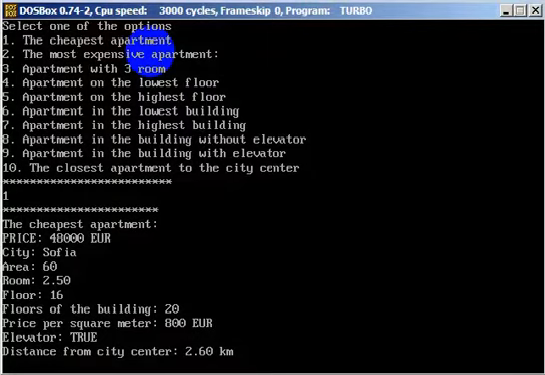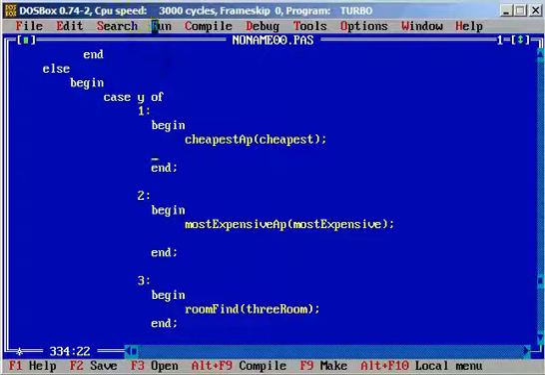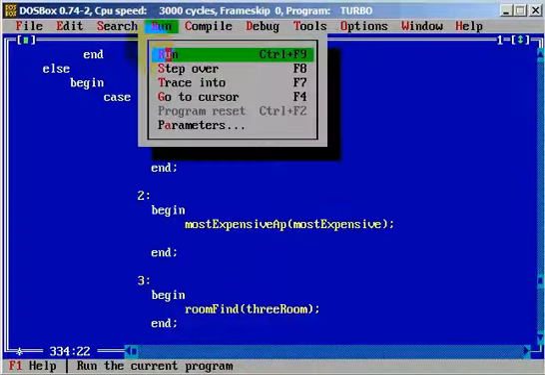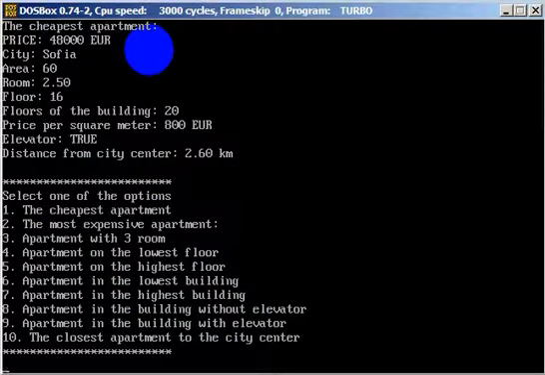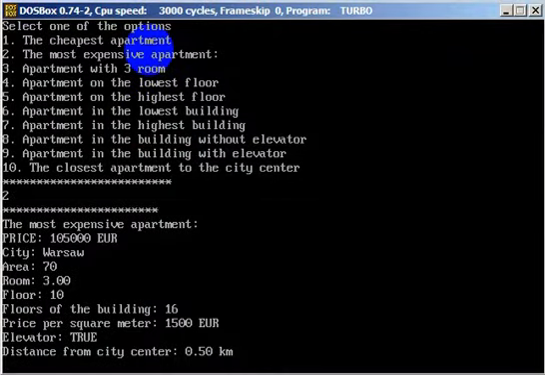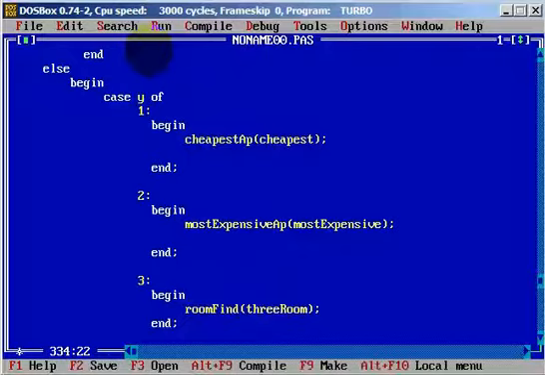This is the smallest and the cheapest because of the price per square meter. And now we want to select the most expensive one. Okay, the most expensive apartment is in Warsaw, 105,000, which works perfectly.